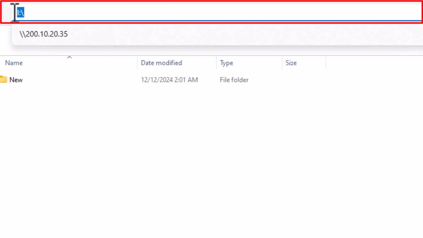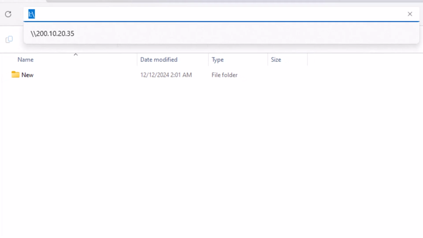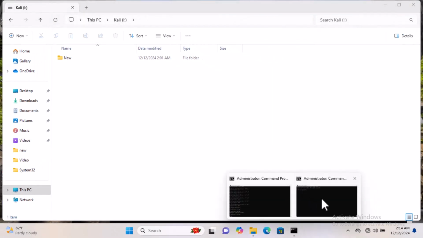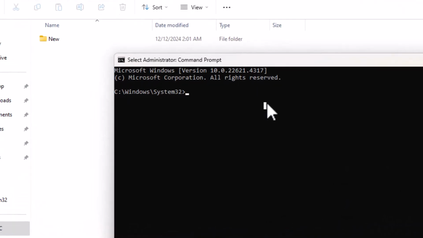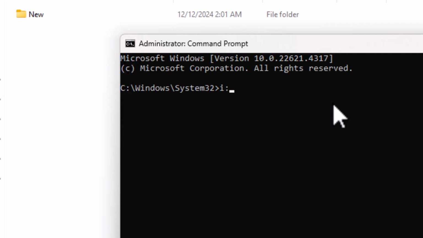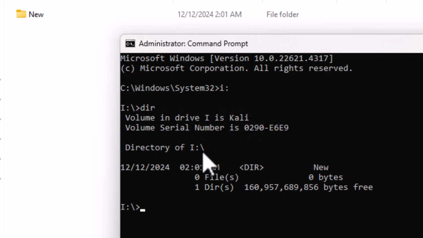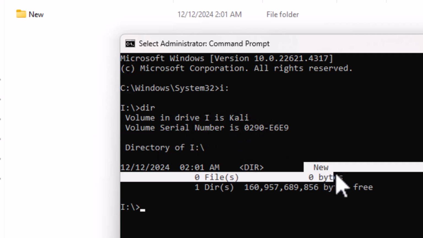In order to use the command prompt, you need to know the path of whatever you want to access. So the path that I'm locating now is what I'm going to type in my command prompt. To access my folder, I need to type in I with a colon and then execute, and you can see that automatically I'm in there. Now if I type dir, it's going to list the content in there for me. You can see the content that I have here is what's new.